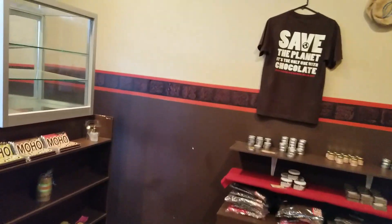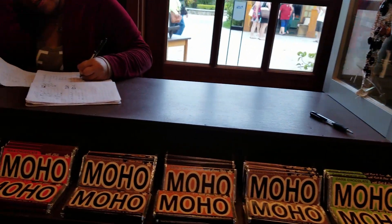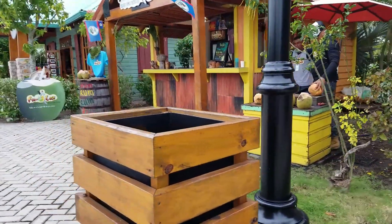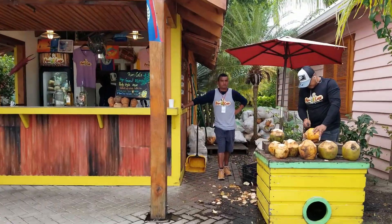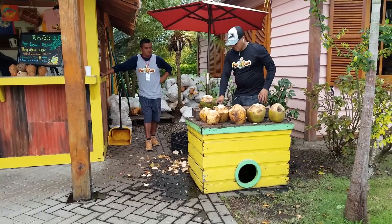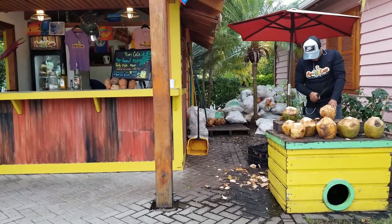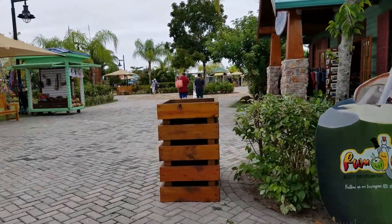There are quite a variety of chocolate flavors — dark chocolate with coffee, salt and lime, almonds, and one with chili in it that was really pretty good. Coming out of the chocolate shop, we now have a place where they do rum and coconut. We see individuals here trimming off the coconuts and taking off part of the husk. You can get a drink made with it, and they have t-shirts — you get rum into coconut and drink it all up.